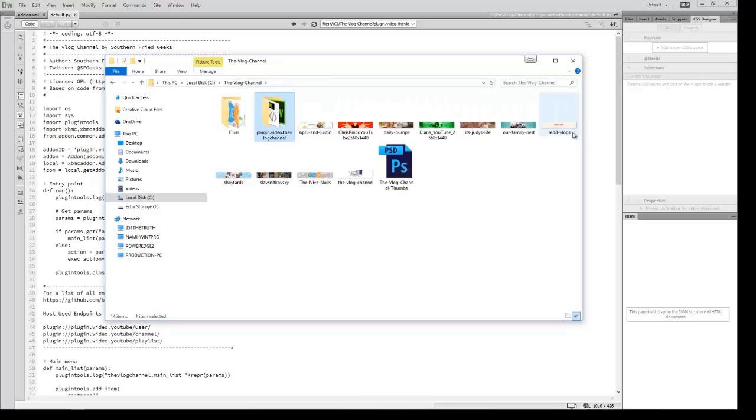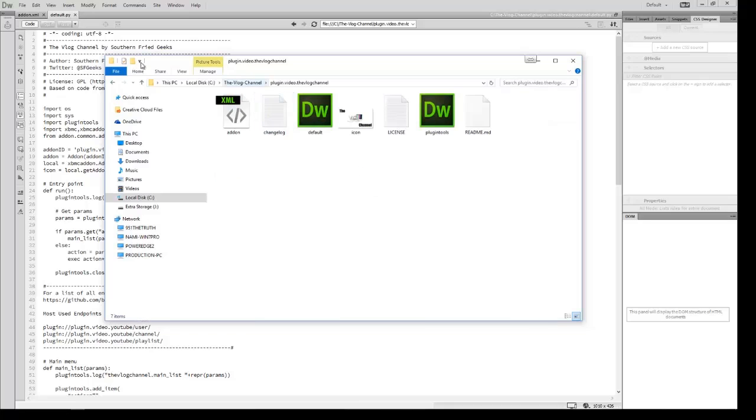You can see all the extra work that I've done to prepare for this. So this plugin is going to have all of its icons and everything when we're ready to install. So we go back to the main root folder so that we can see the plugin folder, which is plugin.video.thevlogchannel.com. And so that's all good to go here.